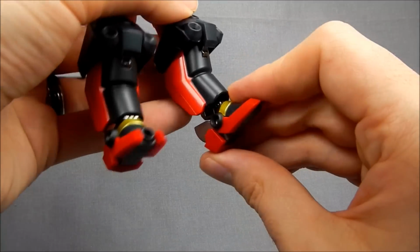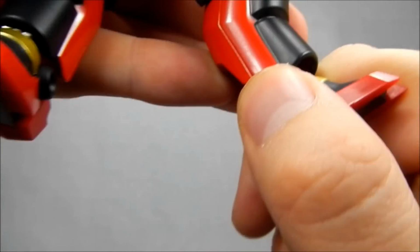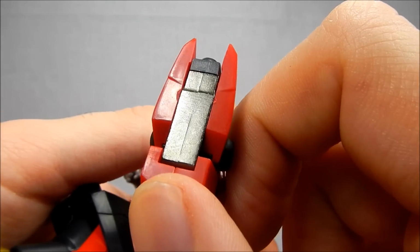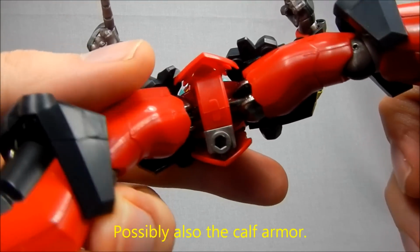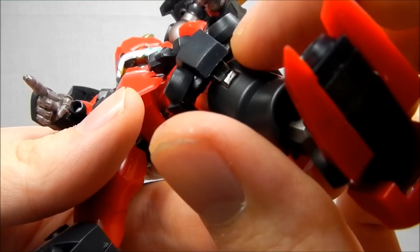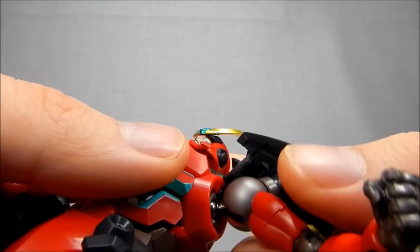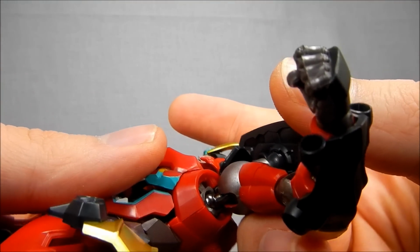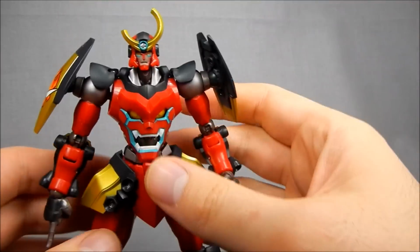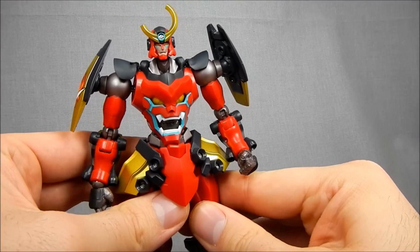But he does include some in his feet, as you can see down his joints here, which are actually die-cast. If I can pull those out a little bit, there you go. See, these are actual die-cast joints down here. Die-cast on the bottom of the feet. Die-cast hips. You can see up in there, those are metal. We've got some die-cast here in the knee pads. We've got die-cast in the shoulders, the shoulder joints. This part here is plastic, but you can see the connectors there are die-cast. So this guy's actually got quite a bit of metal in him, and it does give him a little bit of a heft, which is very nice. It makes him feel like he's a little bit worth the money.